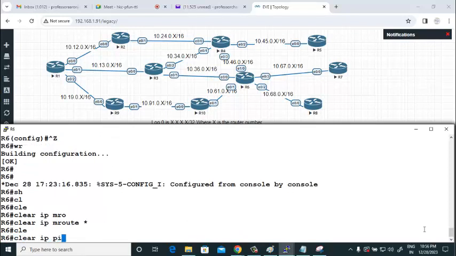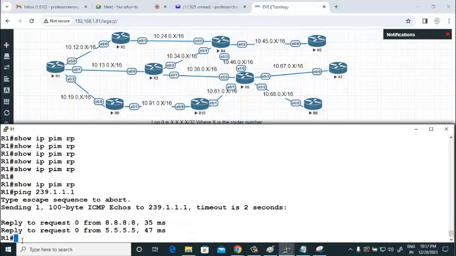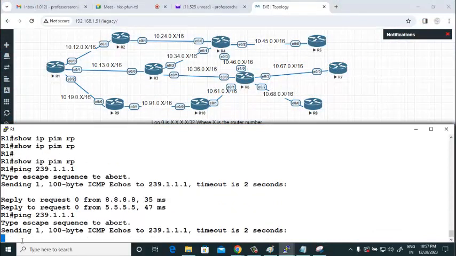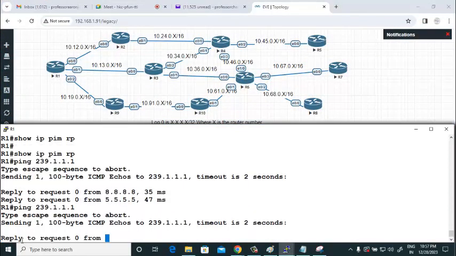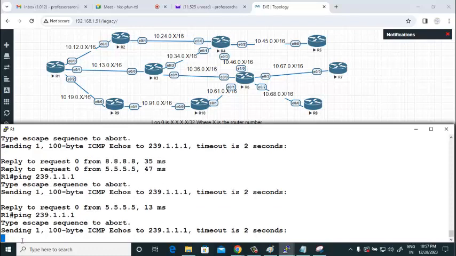Come on, now 5 only replies. 8 is not replying, that is good. If 5 only replies, then I need to refresh this area. This is all coming from the old buffer. It is also coming. How is this?